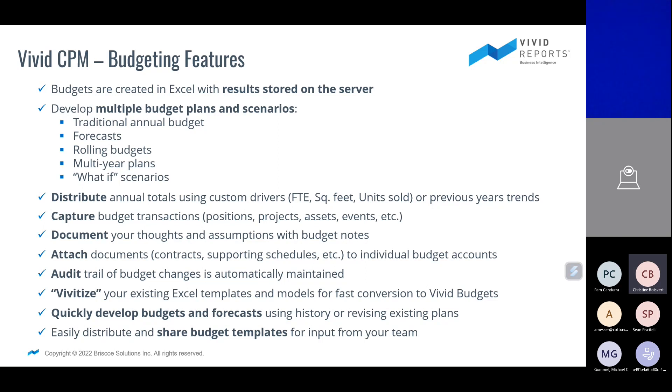Our budgeting module is not only about budgets — it's about forecasts, rolling budgets, and multi-year plans. When clients come to us struggling with budgeting, it's because they're probably doing it in Excel. Over 90% of organizations use Excel in some fashion for their budgeting process. But those budget spreadsheets get out of control: if you have many departments and entities, you have to replicate those budget spreadsheets, have budget managers fill in the information, send it back, then consolidate everything and put it in a format to import back into GP. Both the preparation, consolidation, and integration back into GP is very time consuming.